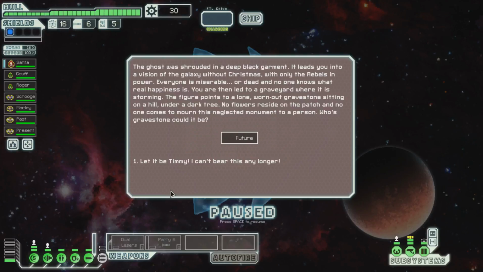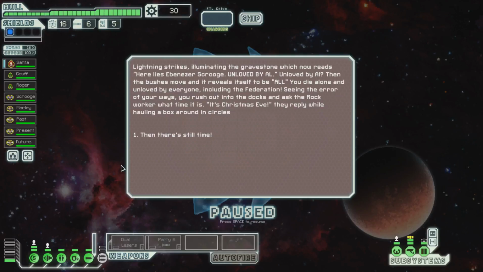Let it be Timmy. I can't bear this any longer. Lightning strikes, illuminating the gravestone, which now reads, "Here lies Ebenezer Scrooge, unloved by all." Unloved by all. Then the bushes move, and it reveals itself to be all. You die alone and unloved by everyone, including the Federation.